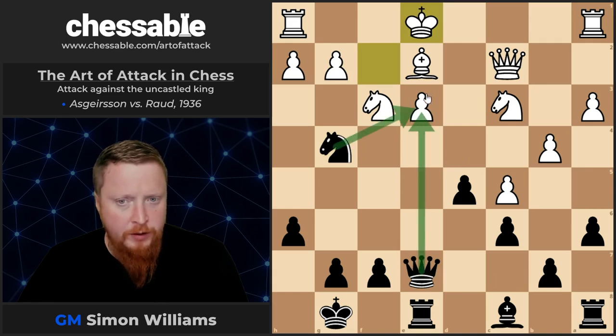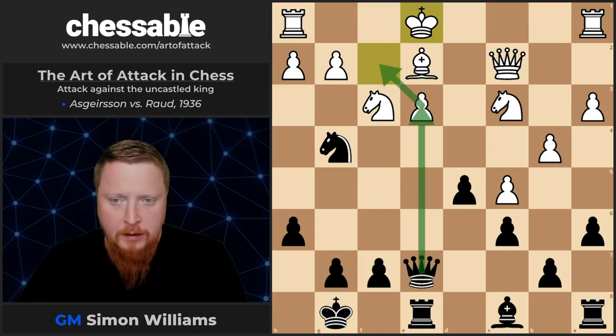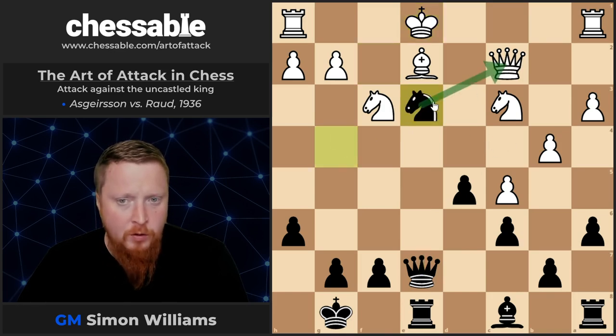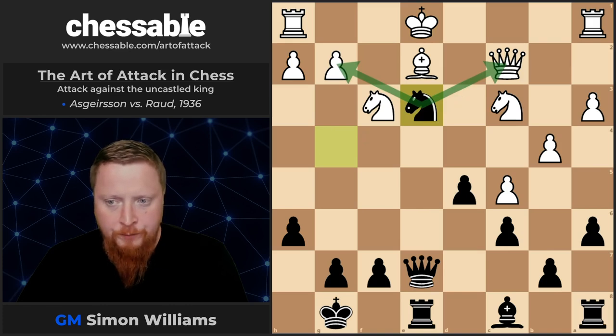And after queen to e1, now you have a choice. What do you take on e3 with? And whenever you're attacking, you've got to obviously pick the choice that causes your opponent the most problems and creates the most threats and uses your pieces in the best way. And queen takes doesn't actually create many threats. This is only one check. It's maybe defendable. But knight takes attacks the queen and is going to grab another pawn.